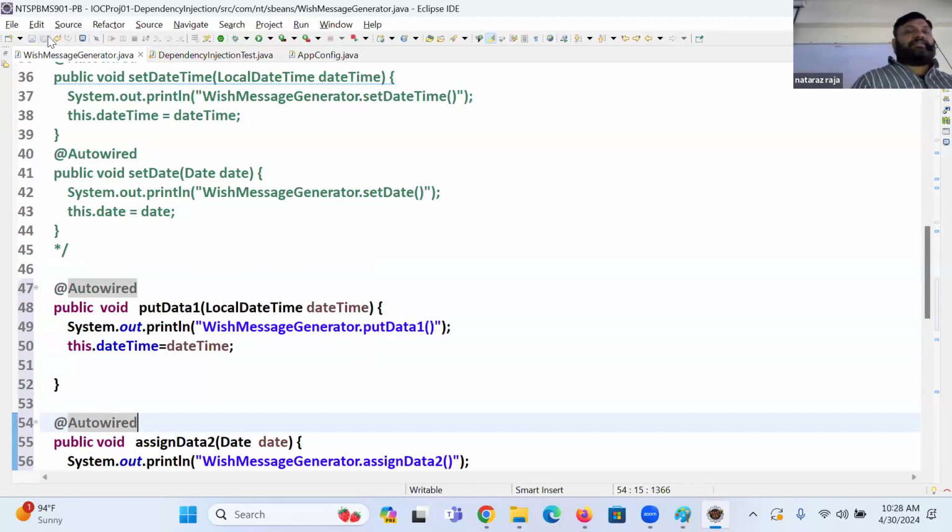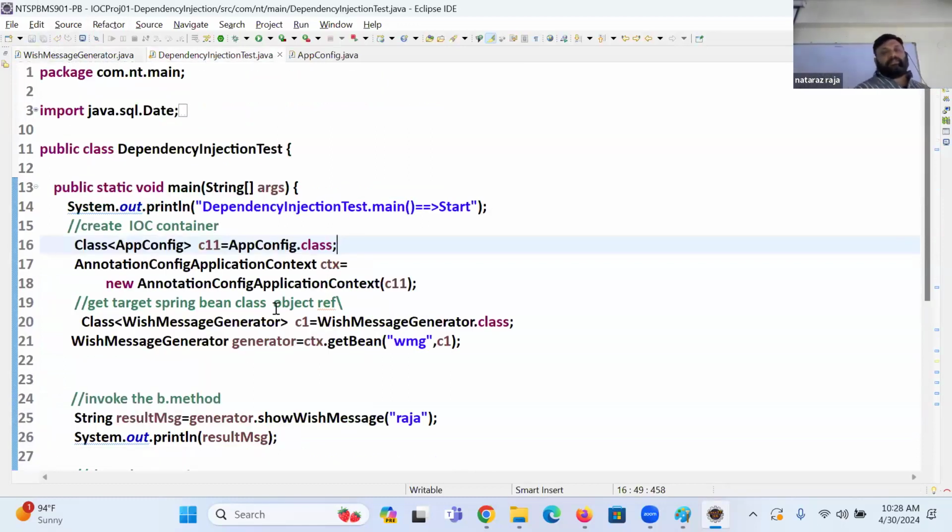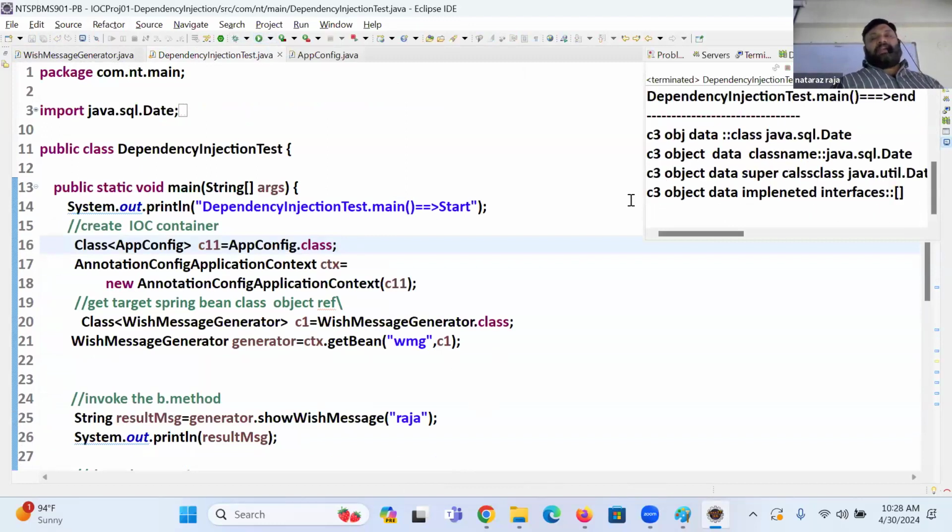Perfect, guys. Dependency injection test. Enter key. Remaining all are the same.